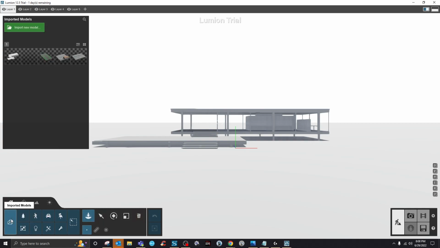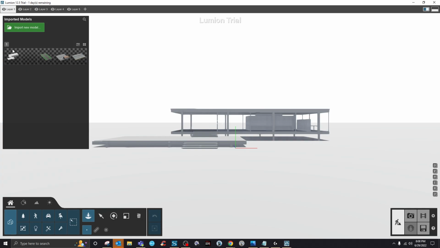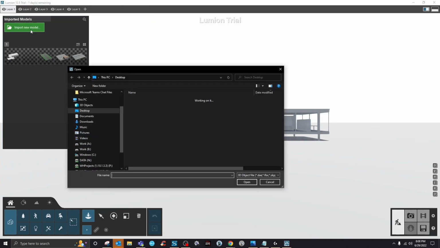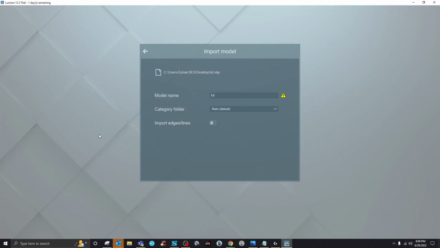First, let's start with the model. Activate the model. As you can see, I have my old models I was playing with, but what we want to do is import the one we just did, just the LOL. And let's do it. Let's import it. Already exists? Why? Oh, because I did it before. Okay, well, let's just name it another LOL. So you just name it, make sure it's main default. Yeah, import. I always check it. Sometimes you don't need to, but I check it. So let's just click on OK.